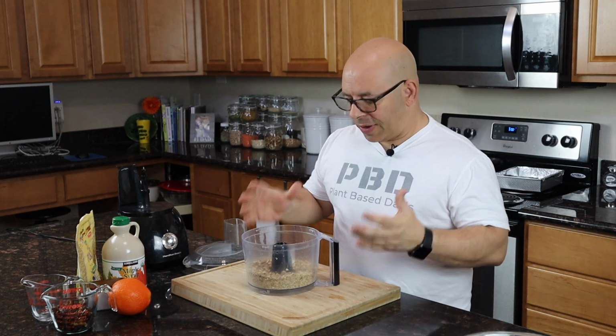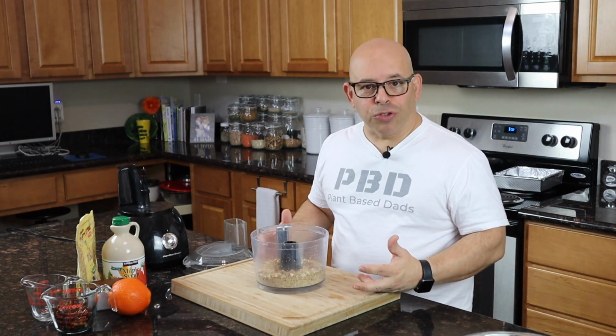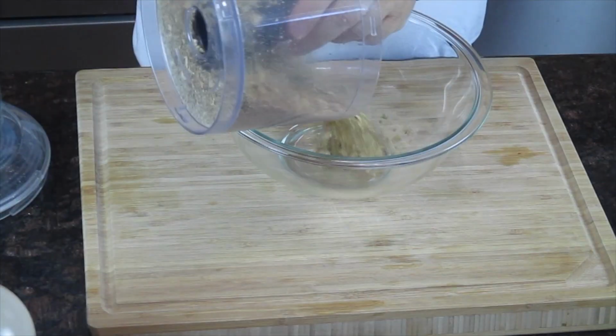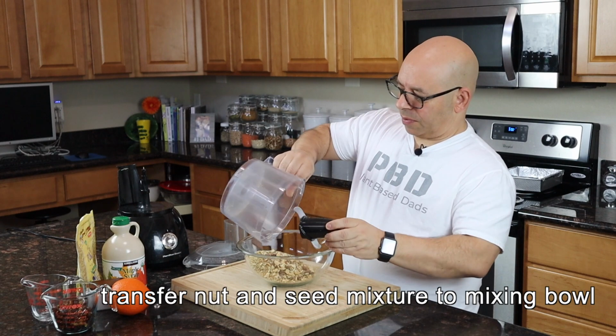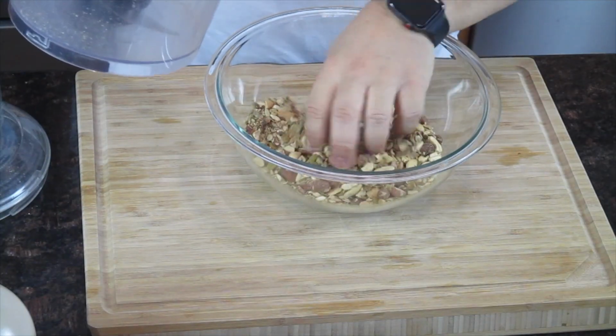All right, at this point, we've got the nut mixture coarsely pulsed, or I don't wanna say ground, but chopped. We're just gonna throw these into a mixing bowl here, all right? See there, it's kind of all coarsely chopped.